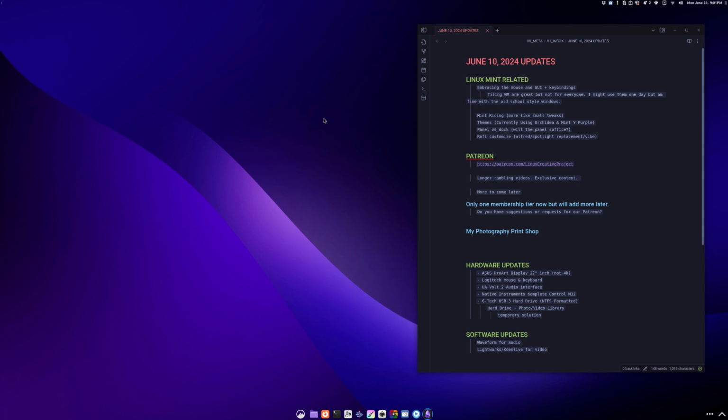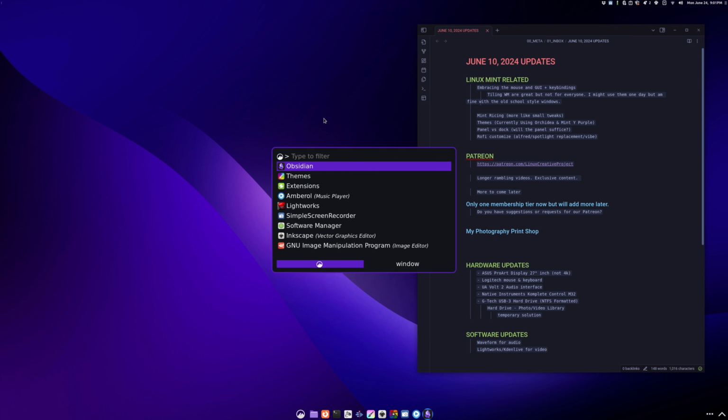The thing with ROFI is that it doesn't come out of the box exactly like this. I downloaded, I think it was the Dracula theme, and tweaked it a decent amount to get this to the look I wanted. And right now I'm not 100% happy with it. I'm going to tweak it a little bit more, but I tweaked a few things to give me this vibe and appearance.